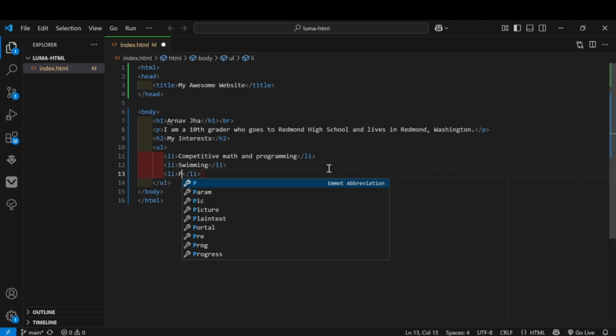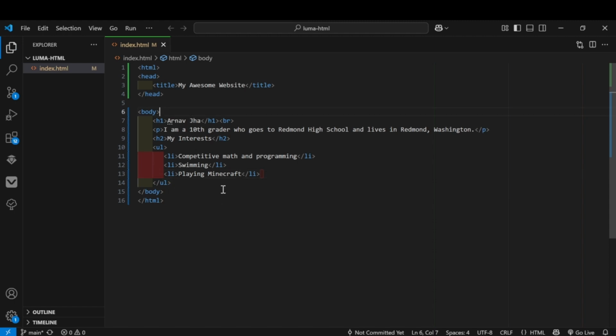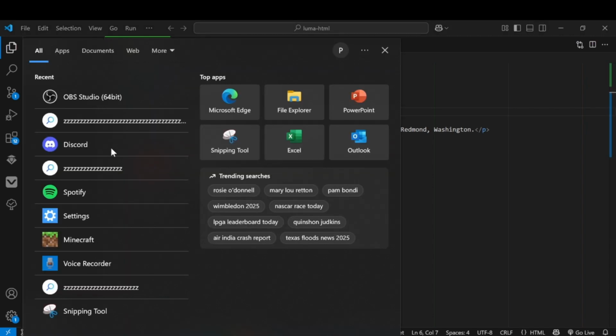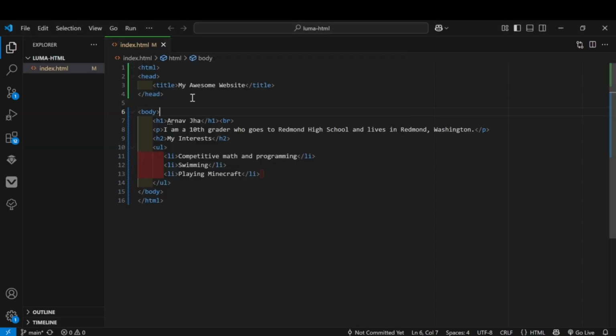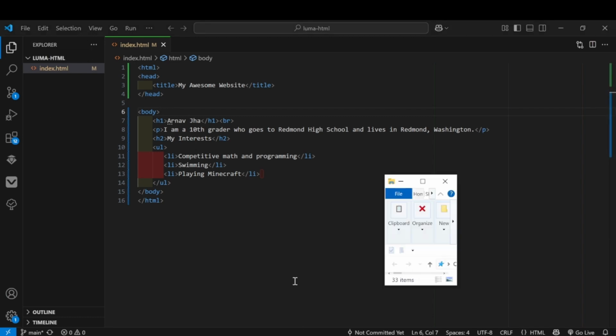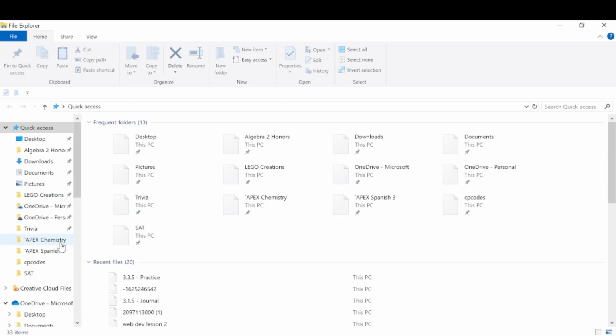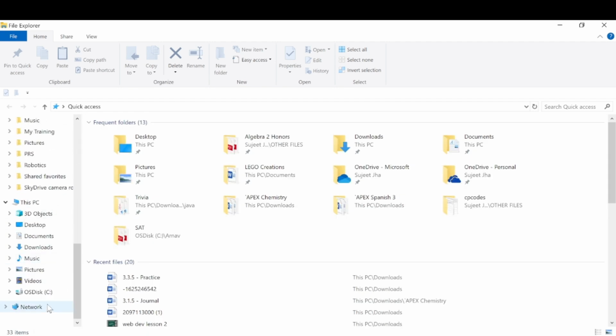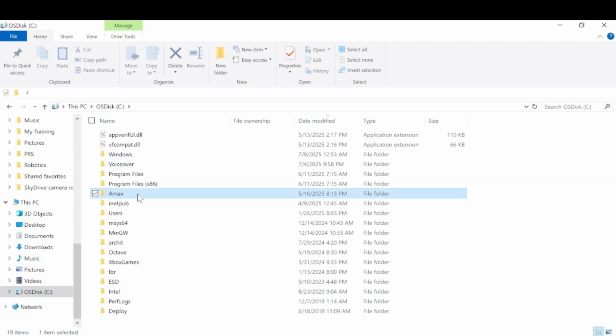Why not? So then at this point, we are going to actually run this code because we want to see what this HTML file is actually showing us. So the way to do this is to just go to your file explorer, and then in your file explorer, we'll wait for it to open up, then I'll show you. In your file explorer, you want to full screen this. There will be an ODisk folder. For me, this is where I have my GitHub stuff.